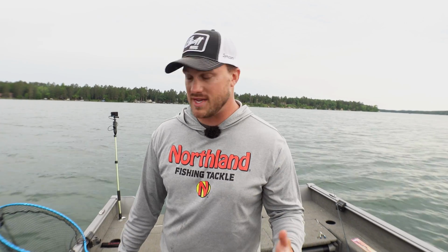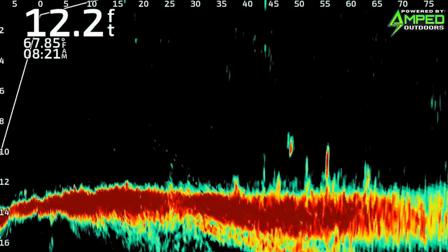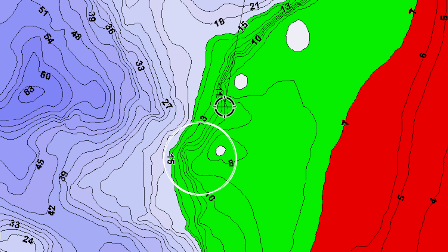I had been on a decent weed pattern where they were actually in the weeds, and you can see today they are more on the edges of these. You can see weeds, weeds, weeds all the way around, and once it hits to about there, you can see it kind of transition to this hard bottom. And when you're seeing it on a map, it's honestly kind of nondescript for the most part. It's this big shallow flat from 10 to 15 feet.